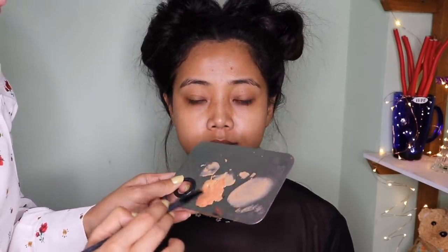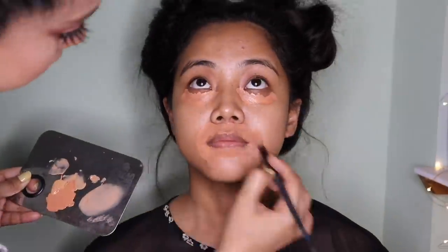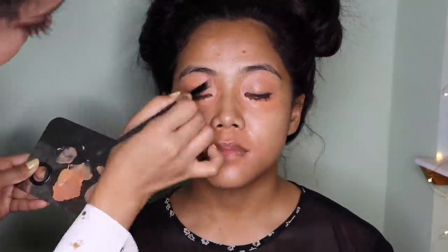Foundation, use your skin tone foundation, and if you have color correction, mix it in. It's the same thing, it's all up to you guys.